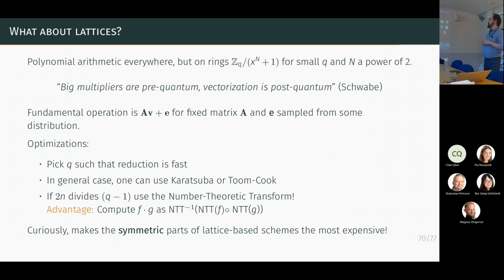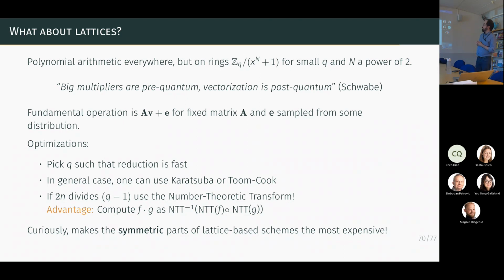Not a lot, but some building blocks, of course, are shared. In lattices, you work on rings, with some special values of n if you want the most efficient instantiations, but you have a ring over F_q. The big difference is you have rings with degree 256 or higher, but a smaller q. That's the trade-off. You have larger degrees but smaller coefficients, which favors vectorization, doing arithmetic over many coefficients at the same time.